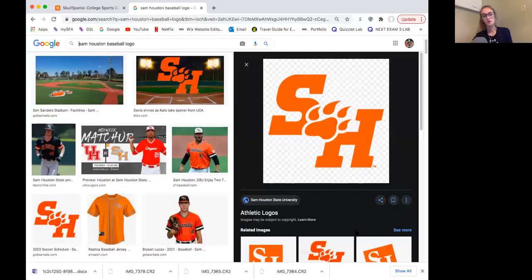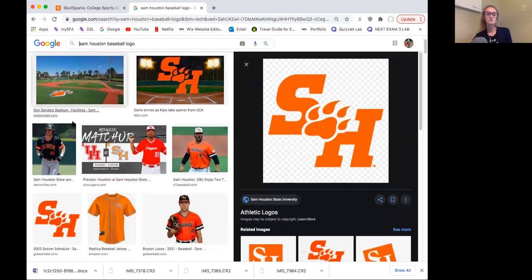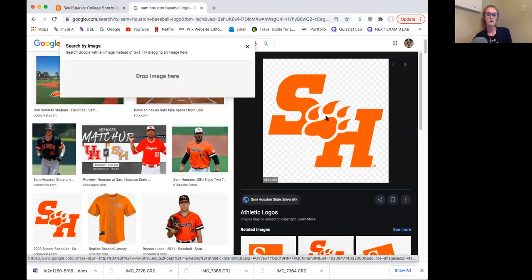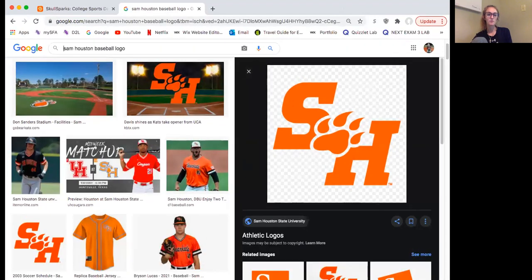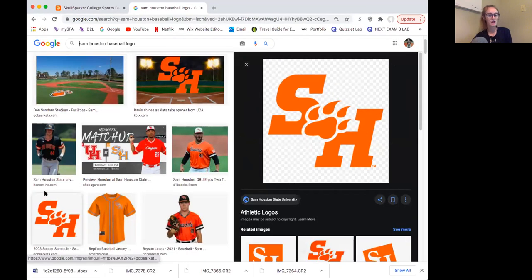Sometimes if you search long enough through graphics, you'll find a transparent photo. Look how the background's not going with it. This is what we want to have. So I'm going to save this one. Even if it wasn't transparent, I still would have used it and I would have cut it out the exact same as this SFA one that I did.